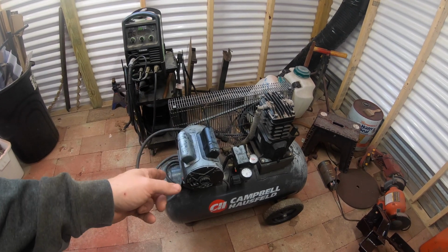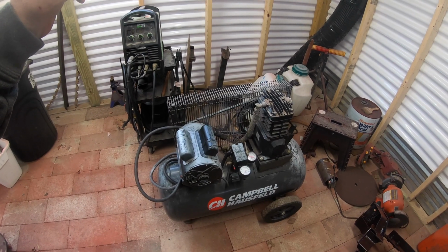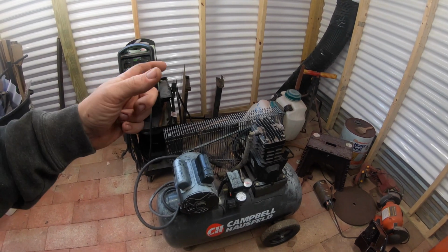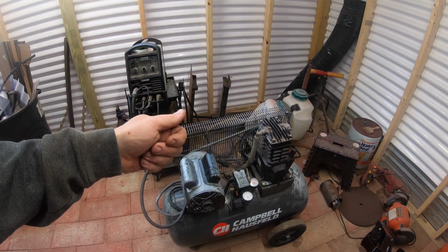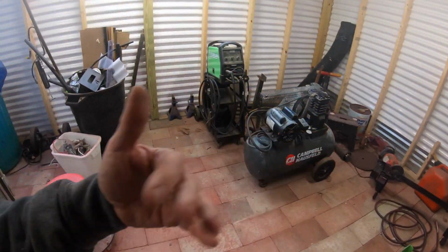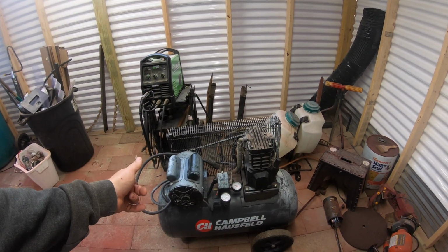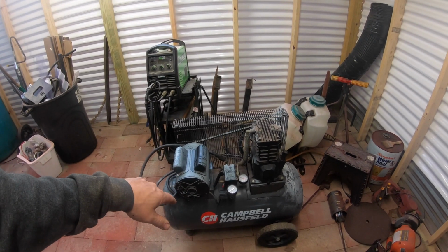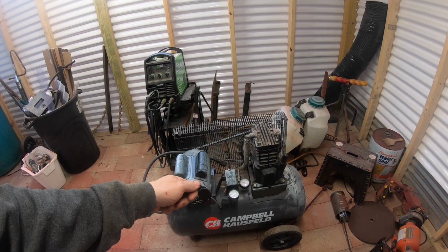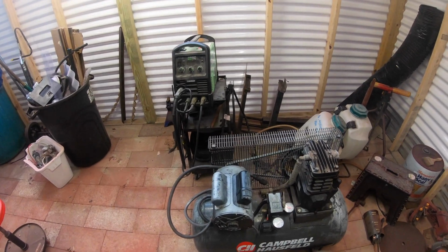What happened when it blew the fuses, or blew the breaker before, and I didn't realize, is I had a small space heater in my office next to the garage that turns on and off. Basically you set a temperature on it, and it turns on and shuts off as it gets up to temperature, and then when it gets cool again it turns back on. I forgot to shut that off when I was running it, or I realized that that was running the whole time. So the compressor was working fine until that was in its process of heating up, and then it would trip the breaker. I thought the issue was the compressor, so it turns out it wasn't.